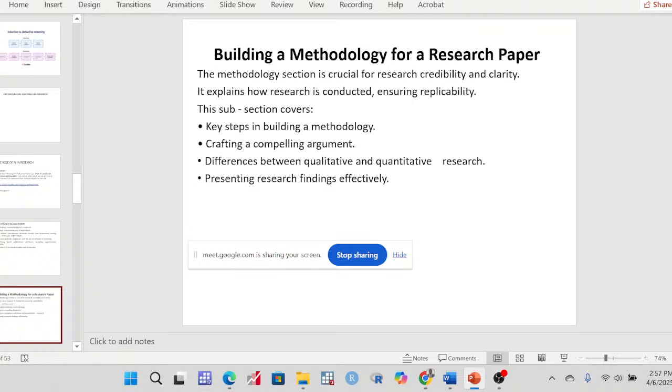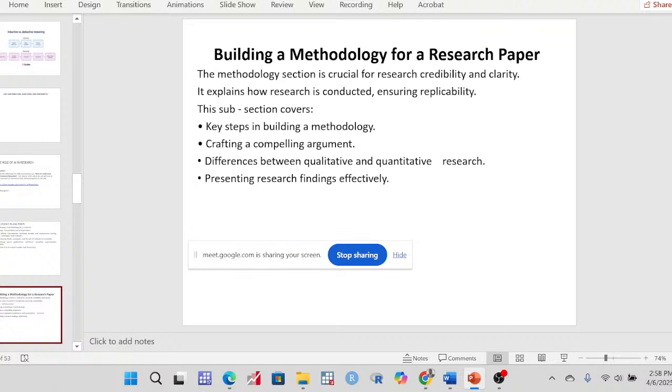If you're able to model and find out that if our exchange rate increases, our copper exports decrease or increase, someone should be able to understand how you came to that conclusion and do something similar using similar data in their area of interest. So, four key areas here. The key steps in building a methodology: of course, you need a compelling argument. That argument must be appealing to the readers, and it must also make sense in terms of how you went about crafting your argument into a research.